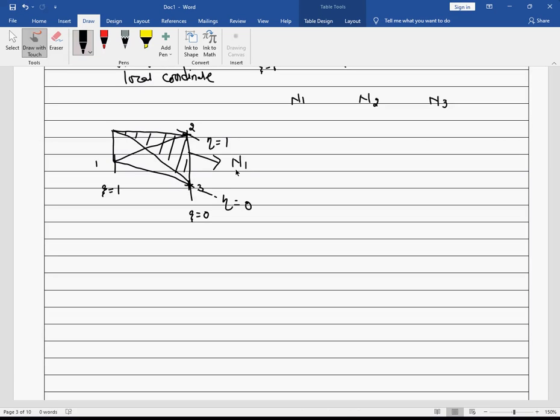And this surface is a representation of N1. So now we are dealing in 2D. So instead of a curve, now we'll be getting a surface for a particular shape function. So this is how we get the N1 in case of CST. Okay, so just let me know by typing whether you have understood how the N1 looks like. You can type Y if you have understood N1.